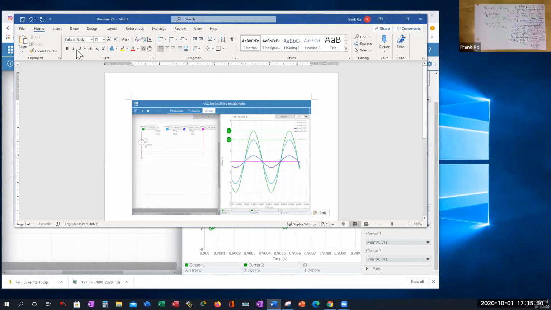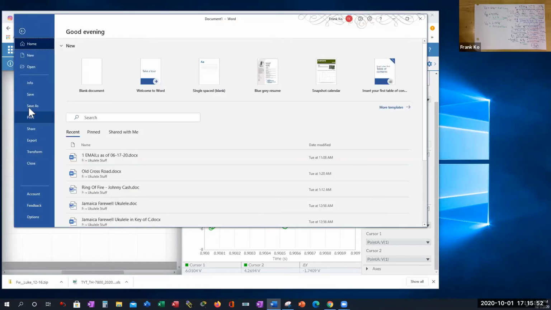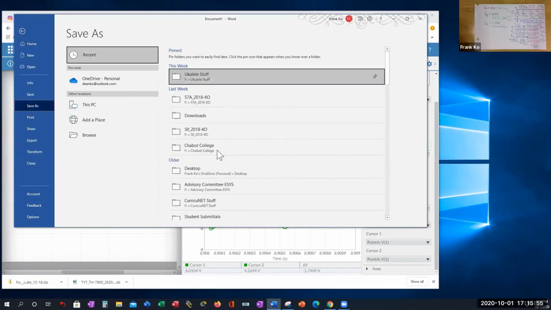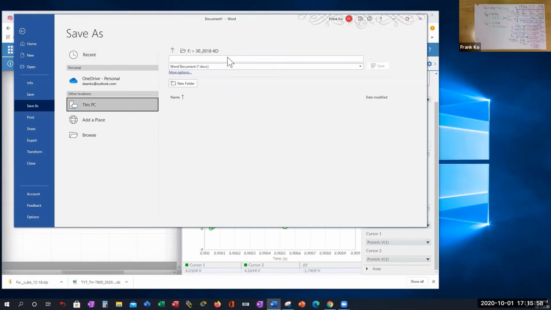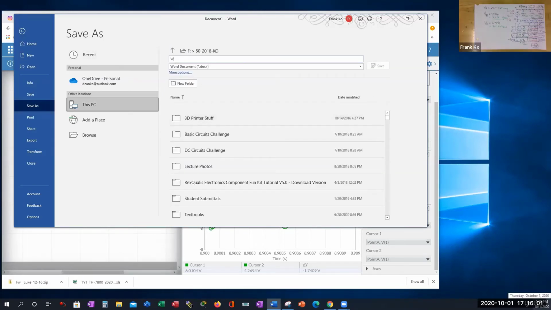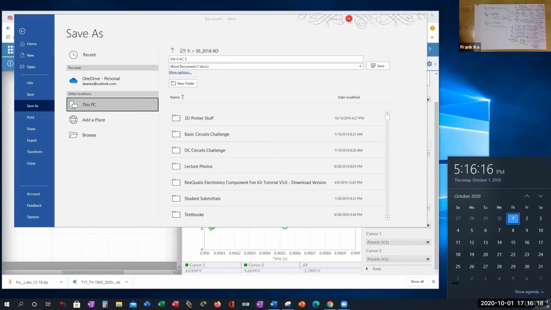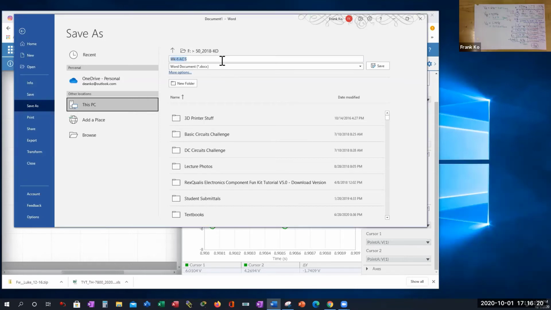So you can validate that you have built this in Multisim. And what you're going to do is File, Save As, and in our class this will be WK-6 AC Series 3R, Series 3R by your name.